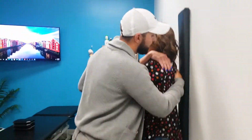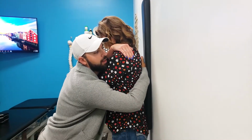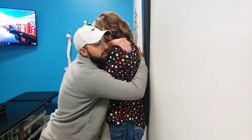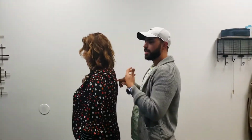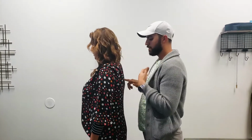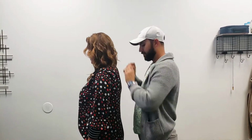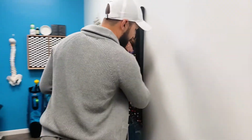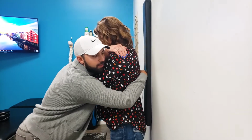There we go. Okay, shoulders relaxed all the way. Let that head fall down and let the body go. Just relax. Good. A little bit looser. Relax. There we go. And right here. And relax the shoulders. Good. And you can see it's very subtle. You don't have to have this big dramatic thing happen to create big change in someone. That's another one right there. And she just happens to have a lot of volume. Some people have more, some people have less. Okay, shoulders to the floor, head to the ground.